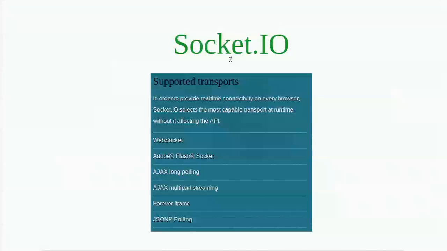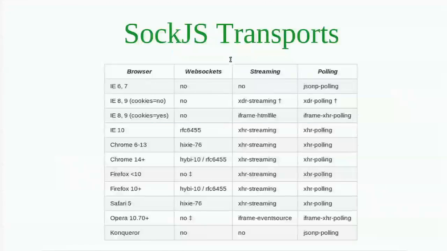The Socket.io library is actually a little bit more than just transport mechanisms. It provides sort of higher-level constructs and lots of different options. It's sort of like the go-to option in the JavaScript world. That's really the popular choice. Obviously, there is support for WebSockets. They do support Flash Socket, so they provide that. AJAX long polling, streaming, as well as hidden iframe and just regular polling.